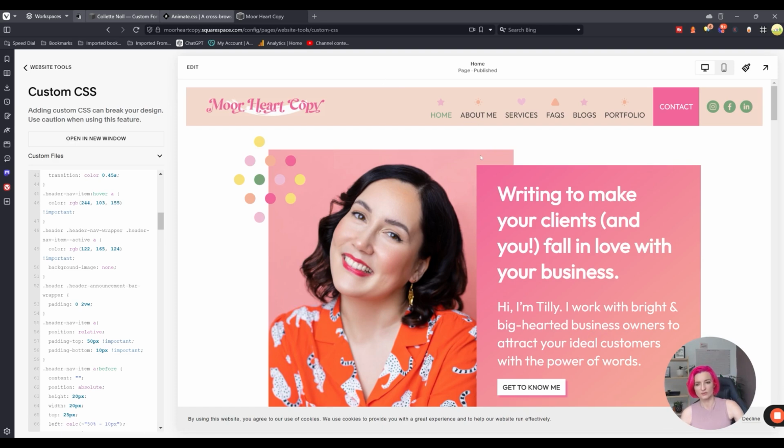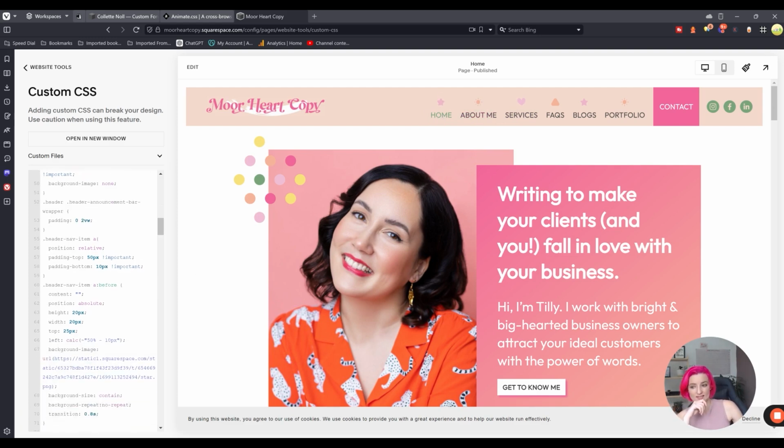This is one of our clients' websites, More Heart Copy, a copywriter, and I just love the branding and the look of this. It's just so fun. And as you can see here, there are these icons and they spin up, and they really give an indicator, as well as I can still see what page is selected, because it's actually got a different color on the text.